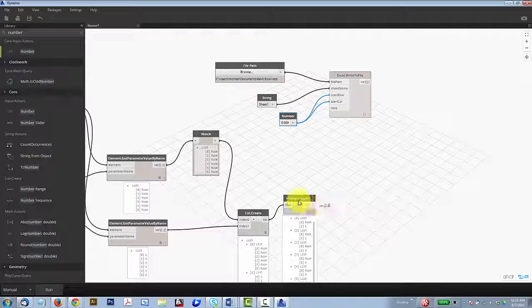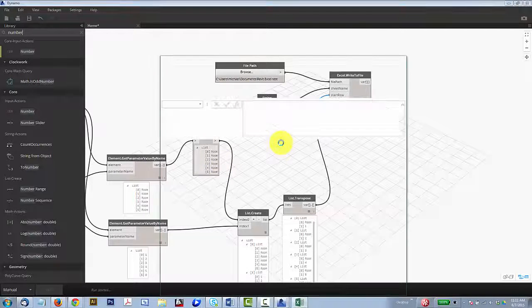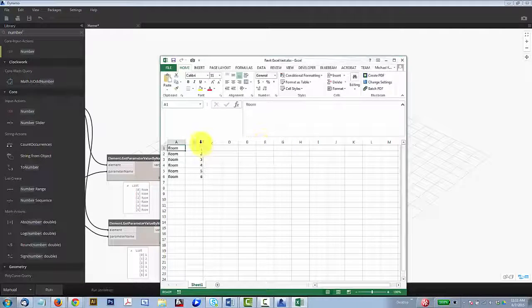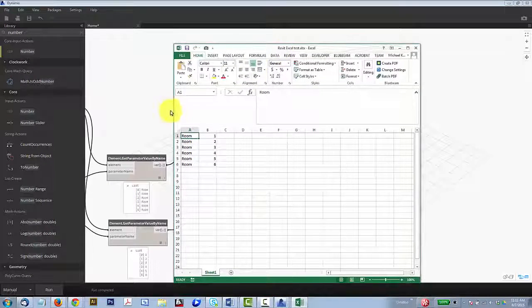Now the last thing I need to input is the data itself. In this case, I just go down to my List.Transpose node, and this has the data associated the way I want, and then I just connect that to the data input. Now I'm going to give this a run, and you can see Dynamo is thinking, it's actually doing something, and it's opening Excel as it does that. And you can see here, it input the values exactly as they should.